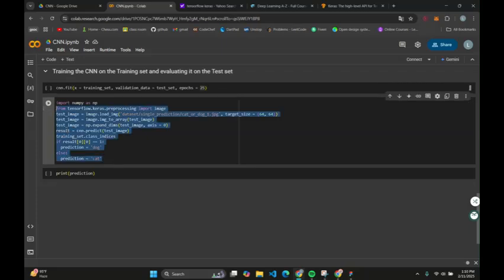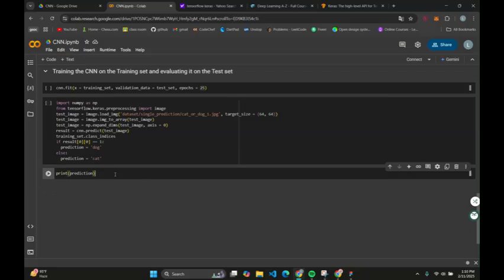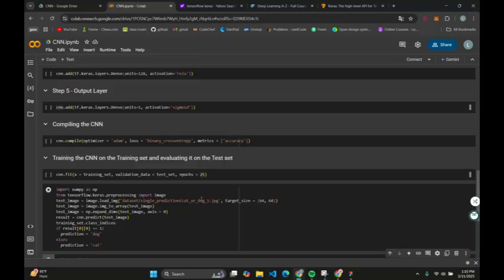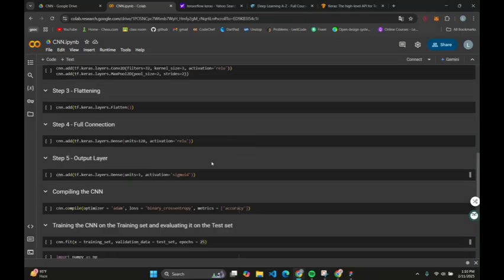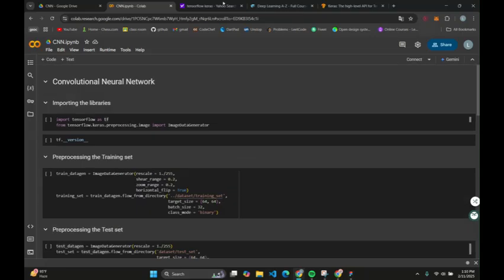Then you all can basically test your model, okay, on these particular images. There are two, dog or cat 1 and dog or cat 2. So basically go and run this code, then print your prediction and see if you are getting it right. Okay, just try to increase the accuracy. I'll give you all the data set as well.